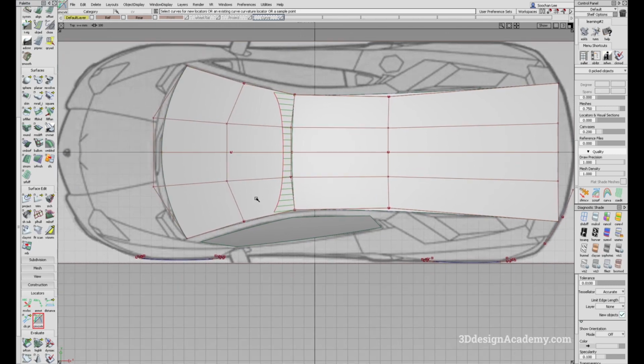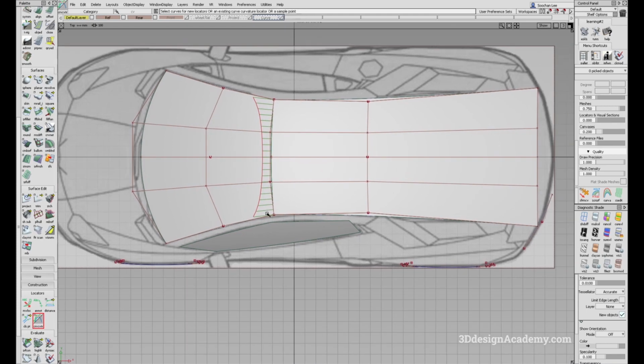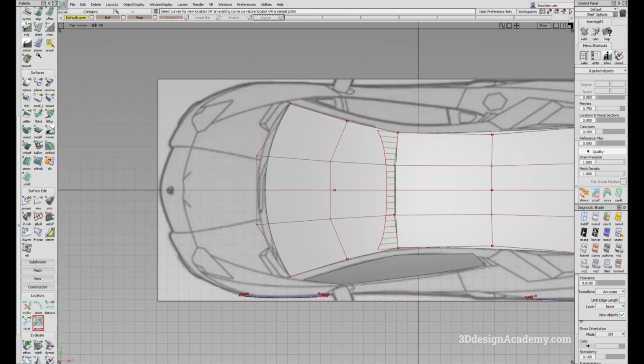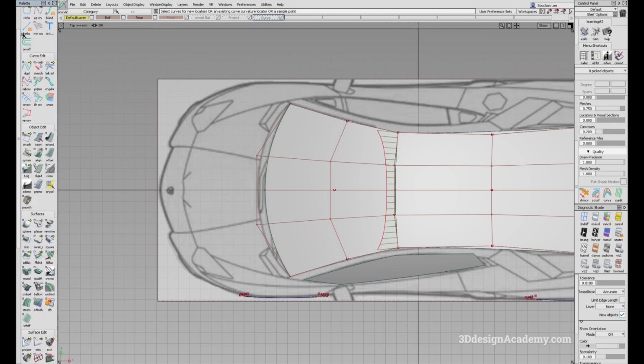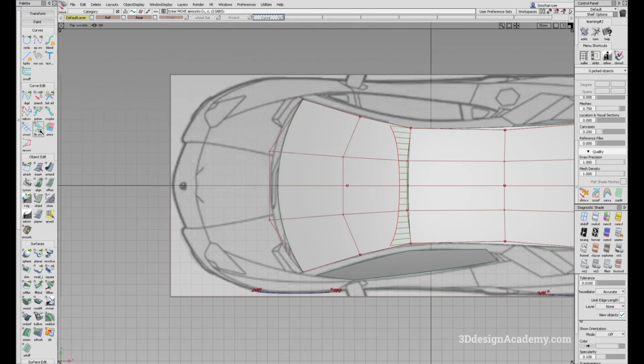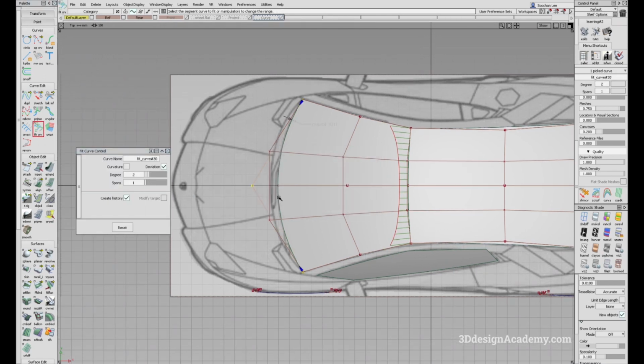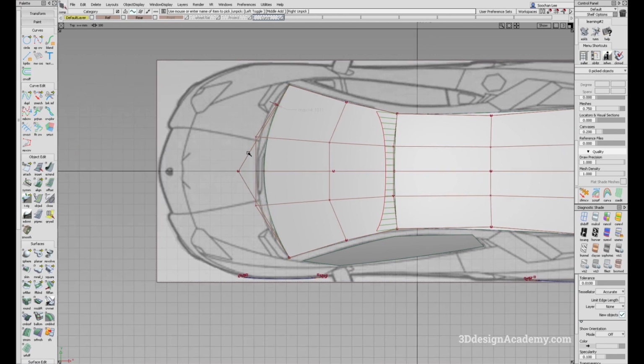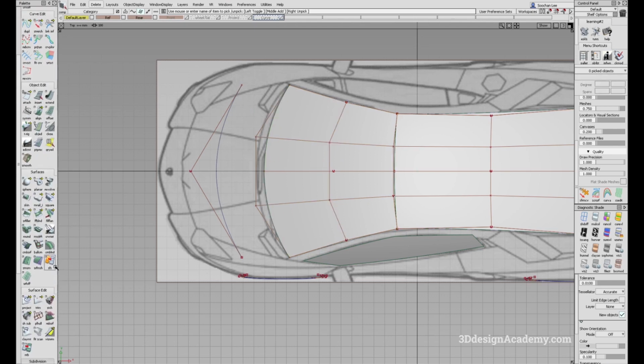Now, I don't think I can go Control Z. All right. But if I were to just do that with the degree 2 curve, let's see. I'm just going to create a curve like this. Actually, let me just make this easier. So if I were to just do a degree 2 curve like this, and I'm just going to delete the construction history and bring it out. And if I compare this edge to this edge, now this edge does need to be brought out a little bit more, but let me just show you guys this one.